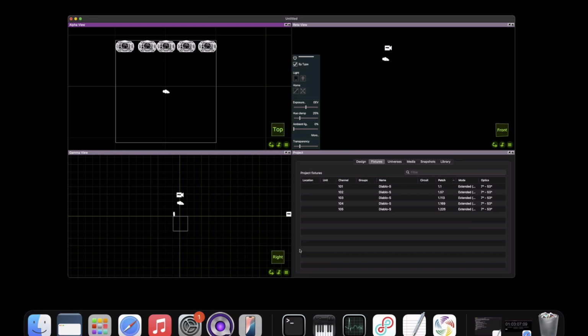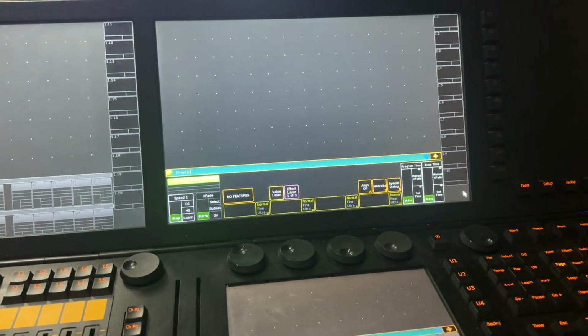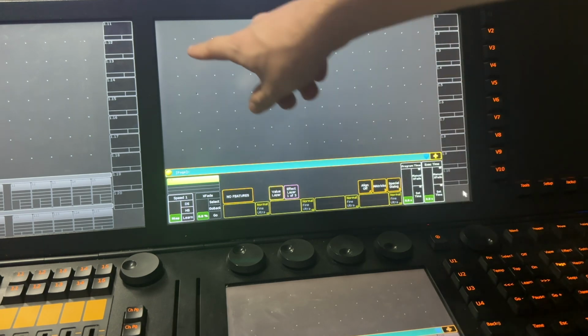I can now take that memory stick out of the Mac and plug it into the MA2. We'll go over to the MA2 now, and I'll show you what we do next. Okay, so here on the MA2 on a blank setup, what I'm going to show you quickly is a macro that I've built to do this, but I'll just demo that.